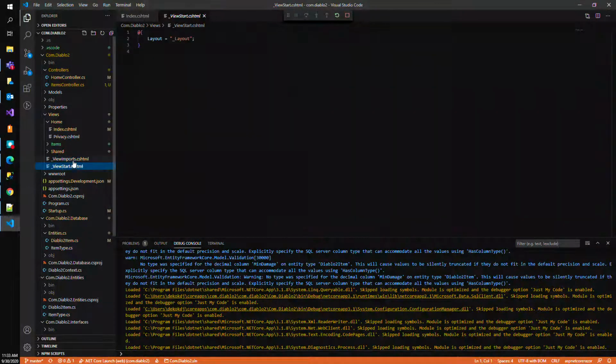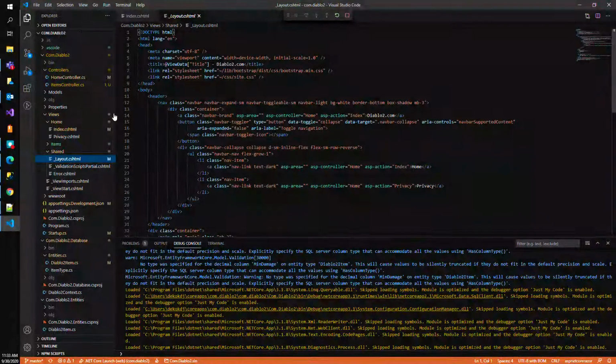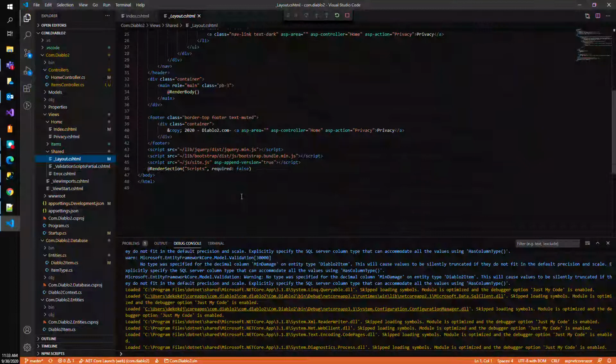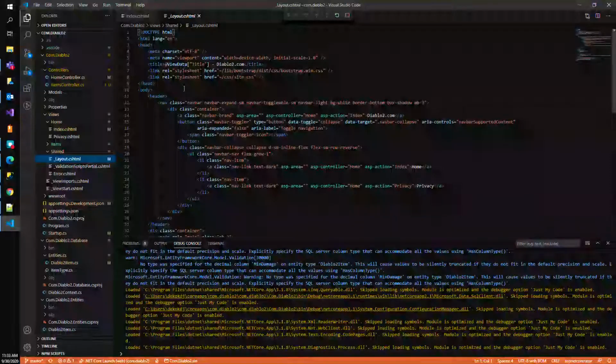While we're talking about it, I also have the view start, which will give us a default layout. So I'm saying the default layout for my application is in the _Layout.cshtml. So if we go to the Shared folder, _Layout.cshtml, which stands for C# HTML, which means a Razor view essentially. We have a basic layout for our application, which is just the basic layout or the template that comes with a new empty MVC project. So I didn't change anything here.